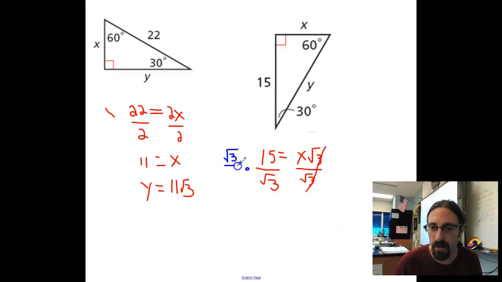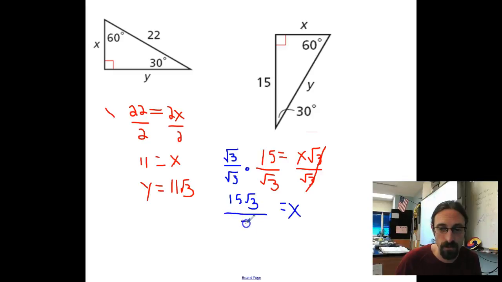Square root of 3 divided by the square root of 3. Again, square root of 3 divided by the square root of 3 is 1, so I'm not fundamentally changing the value of anything. What is going to happen here is really cool. When I simplify this out, I get x equals 15 square roots of 3. And again, what is the square root of 3 times the square root of 3? You named it, 3. But I can simplify 15 square roots of 3 divided by 3, and that is simply 5 times the square root of 3.